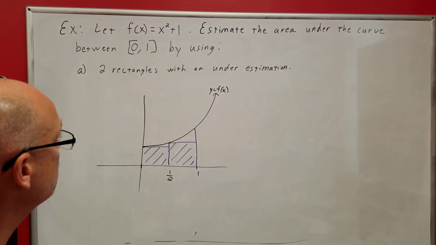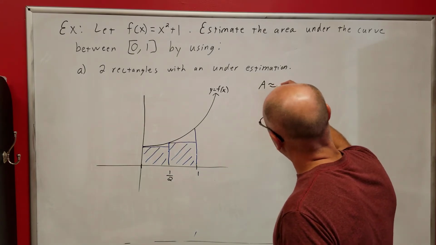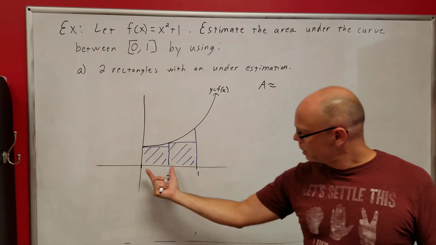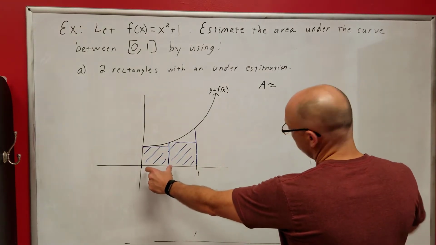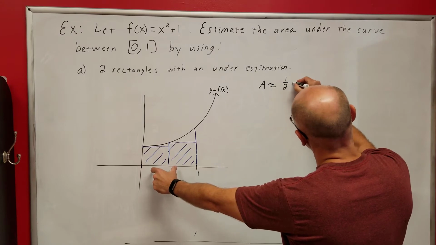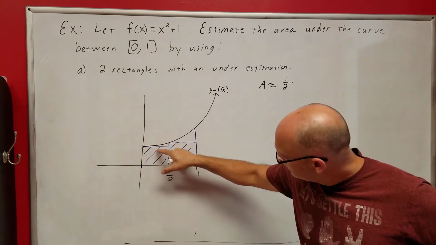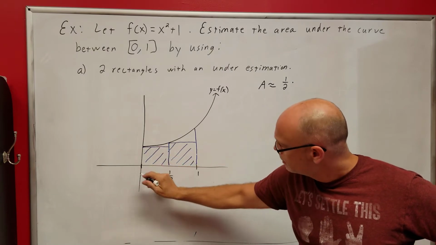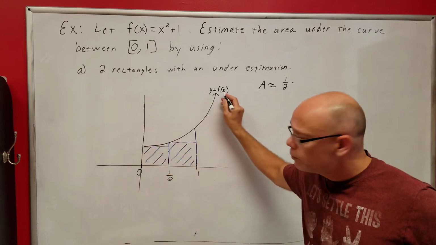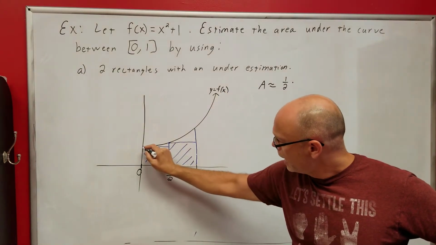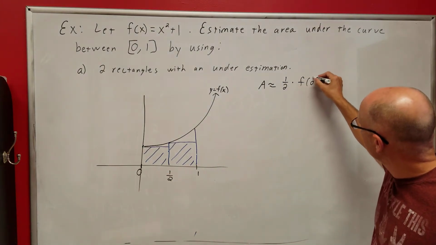All right, now let's talk about that area. How do I estimate? I say area is approximately width times height of the rectangle, right? So what's the width of this first rectangle? It's 1/2, times the height of it. How tall is it? It's this tall. But what is that? Remember, this is an x value of 0 right here. Isn't it the same as my function value f at 0? So my height's going to be f at 0 for this one.